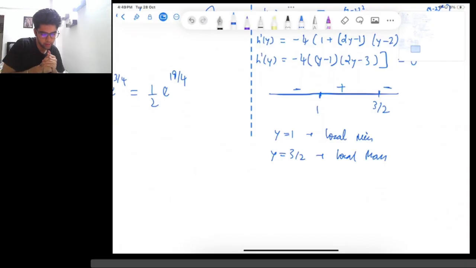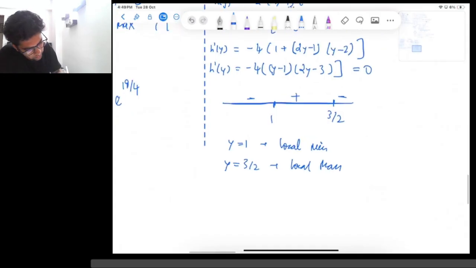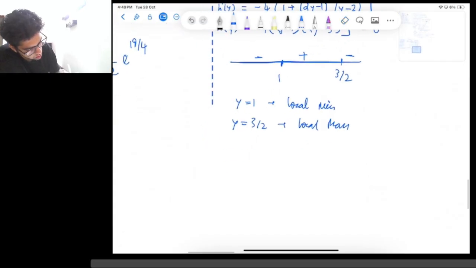I don't think I should be mentioning local here, but why am I saying local? Because my first derivative is negative before 1 and my first derivative is becoming positive after 1, so this tells me that a shape like inverted U is being formed. So this is a point of local maximum, this is a point of local minimum. But here in our constraint, in our context, I shouldn't be saying this, but let's just leave it for now.